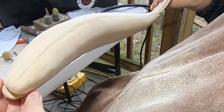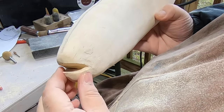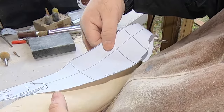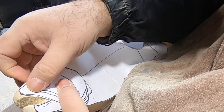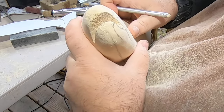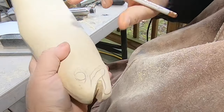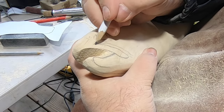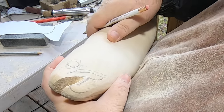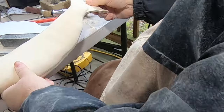So I think I want to work on getting the head shaped a little bit now. Getting the head and mouth fixed up a little bit. And for that, I'm going to redraw this pattern. So it's pretty close. Yeah, I'm gonna go get me some reference photos and start putting some detail on these gills. Just an indication of detail. So let me get me some reference photos here.